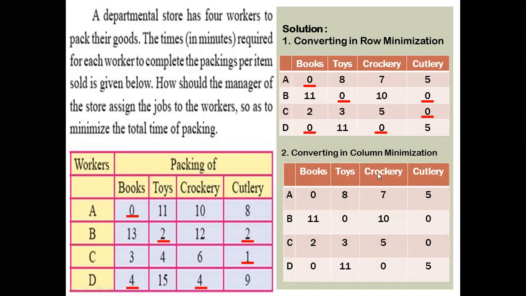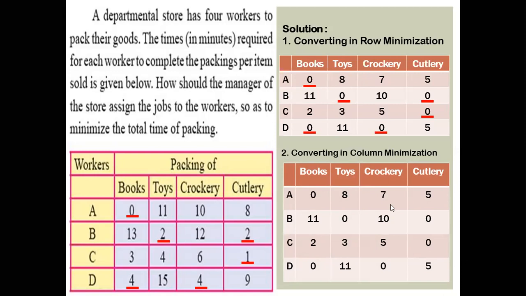In the same way, I have completed all the column elements, which is nothing but the same as the row minimization elements. So I hope class, the first 2 steps are clear. So after checking the basic 2 things, the first step is identify the smallest number in the rows and subtract it. Then identify the smallest number in the columns and subtract it.